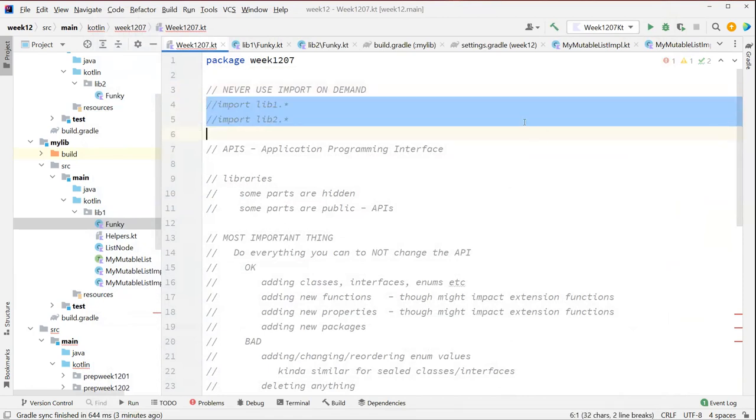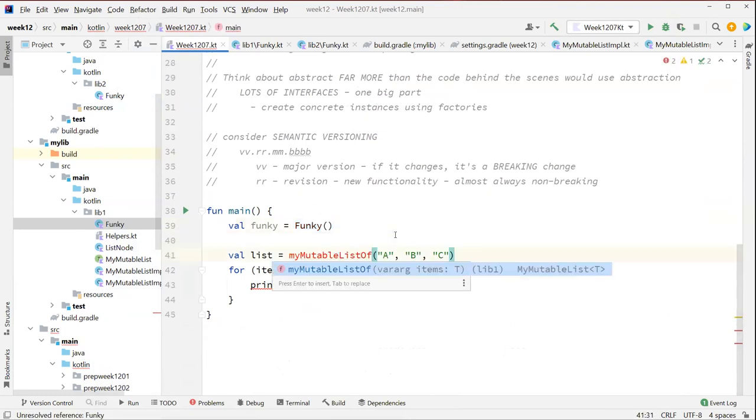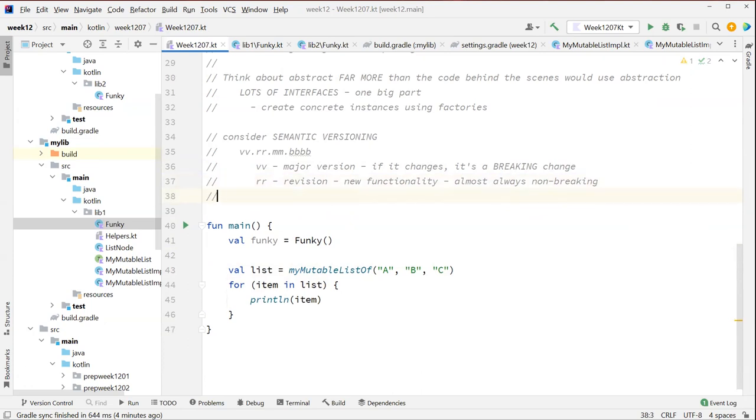So instead of those two, if we always explicitly choose where these are coming from, then our code can't break because of that addition. So that's something to just be aware of. You know, if you use that, you're setting yourself up for potentially having a problem when somebody adds types. And it's no fault of the API writers because they're just adding classes. It ends up being the fault of the consumer of the API, and that's a problem. Okay, so adding new functionality, this is one of those cases where if they do a revision, it could break you if you use that import on demand. So just be careful about that.